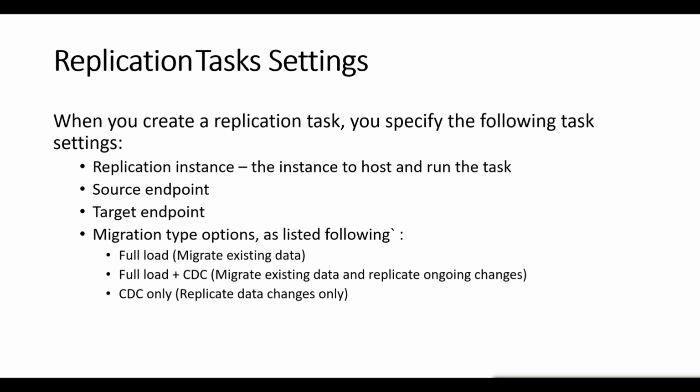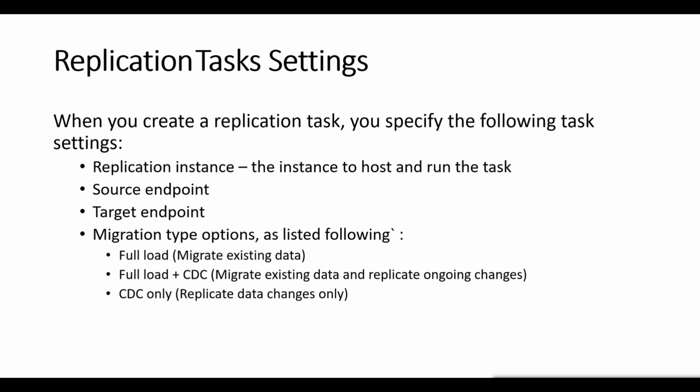So if you can afford an outage long enough to copy your existing data, this option is a good one to choose. This option simply migrates the data from your source database to your target database, creating tables when necessary. Then comes another option, full load plus CDC, which means migrating the existing data and replicating ongoing changes.